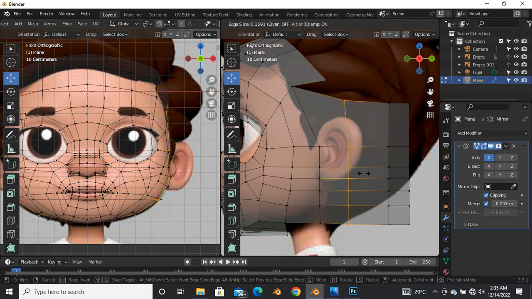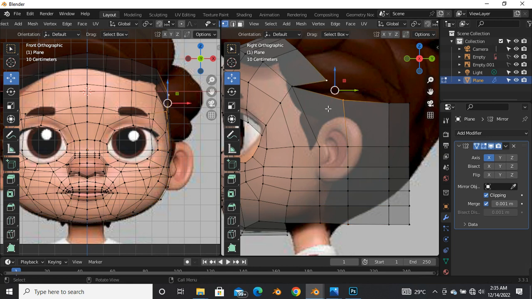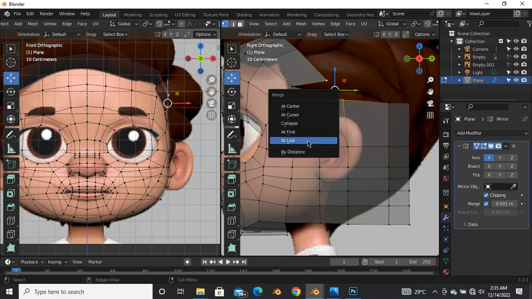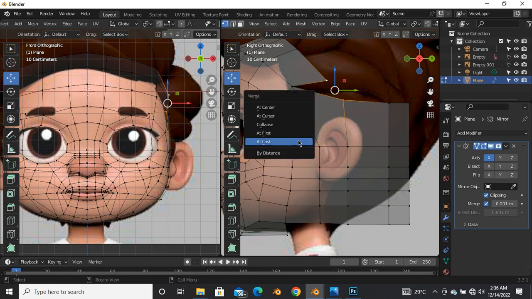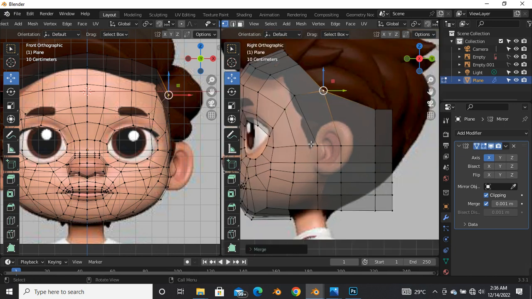Also say G twice, say M, I can say at last. I can say G twice and move this point.